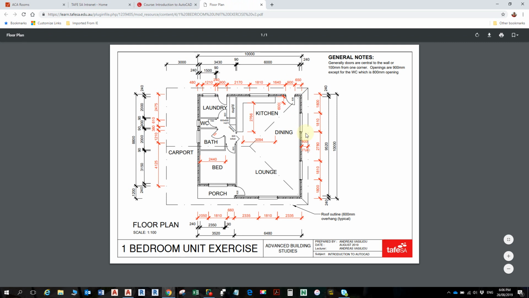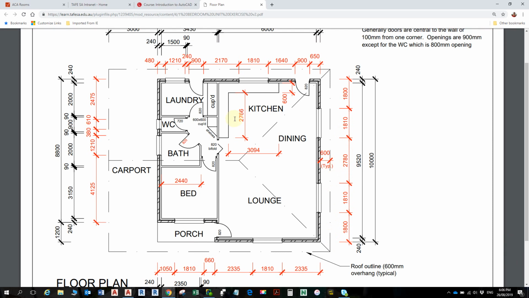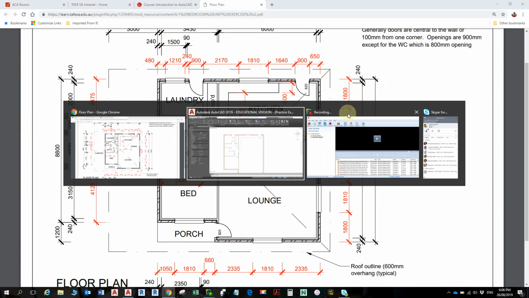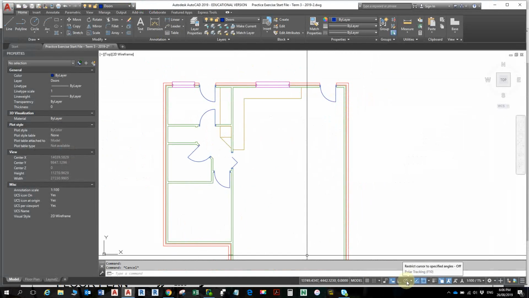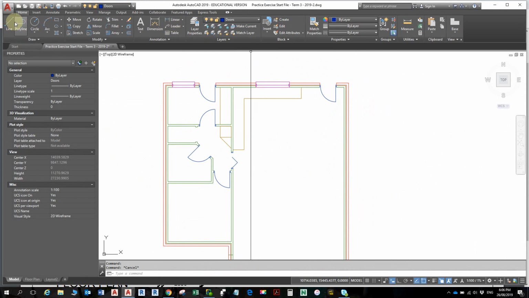All right, so the next bit to do for me is to put these windows in, and I have measured down for you, so it's quite easy to then cut in the wall there. So let's do that. 1800, 1810, whichever way you want to go. There's a myriad of techniques you can use. You can offset, or you can just make sure you've got the object snap tracking on, perhaps, and just draw the line.